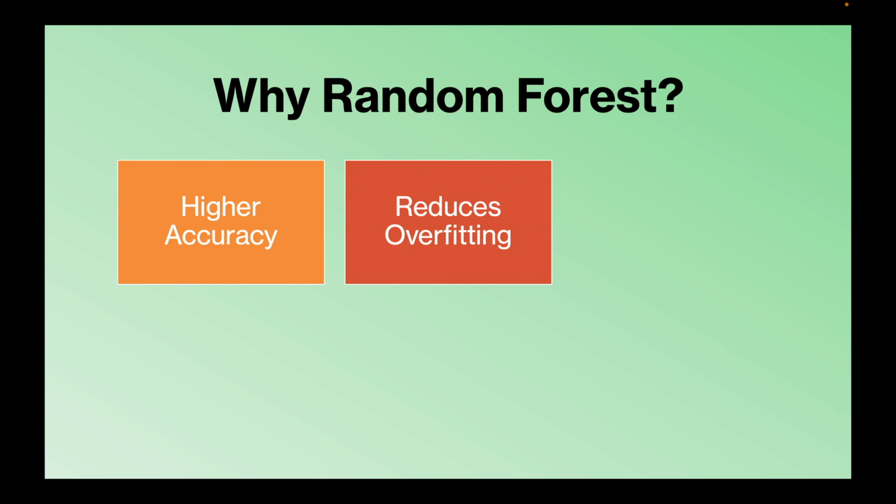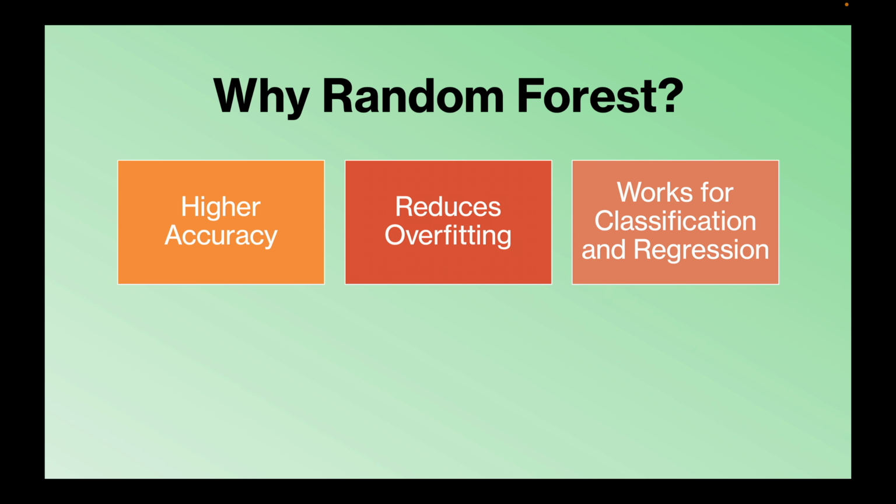It reduces overfitting. First, let me explain what is overfitting. Suppose we have a single decision tree which has every detail of the training data and it performs well on this data. However, it may fail on new data. This problem is called overfitting. Random forest reduces overfitting because it has many trees and each tree is trained on a different random dataset and its features. When it is combined, then the error or the noise cancel out, making our model work better.